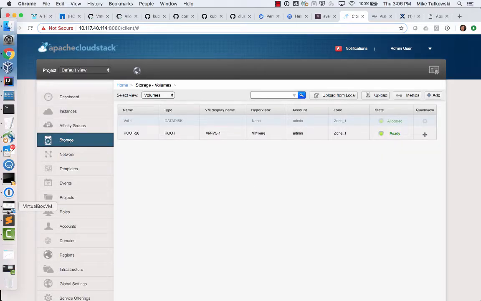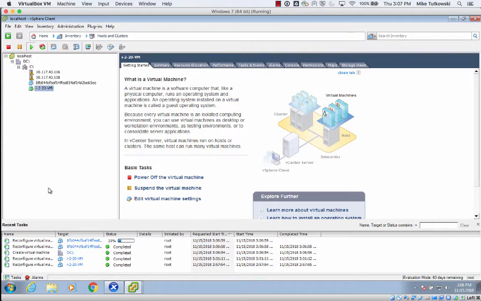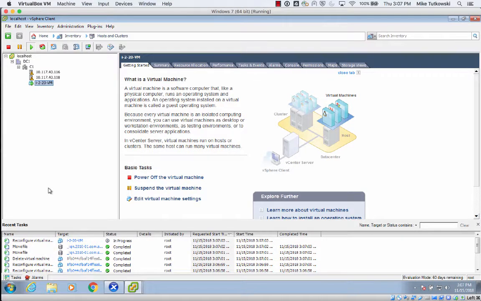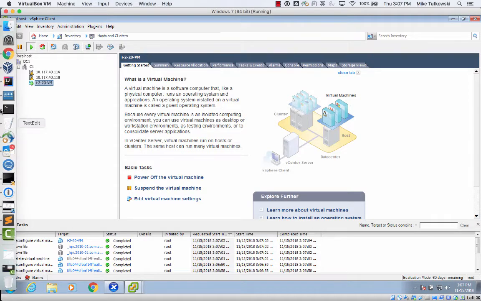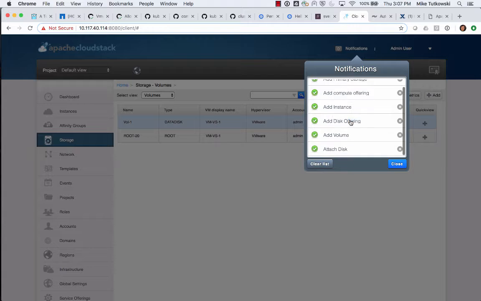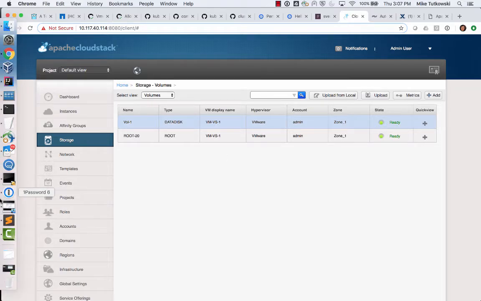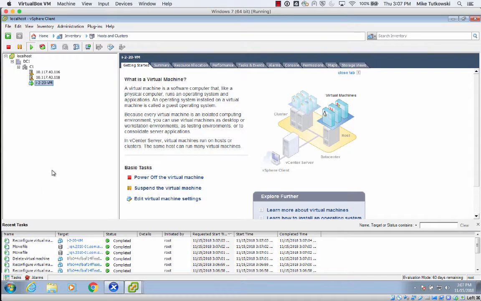If we switch over to vSphere Client, we should see some interesting stuff going on here, some reconfigures, and in just a moment, looks like it's done. If we go back to CloudStack, we can see in the notifications area at the bottom, we have successfully attached this disk. I'll close out of that notifications dialog and switch back to vSphere Client.